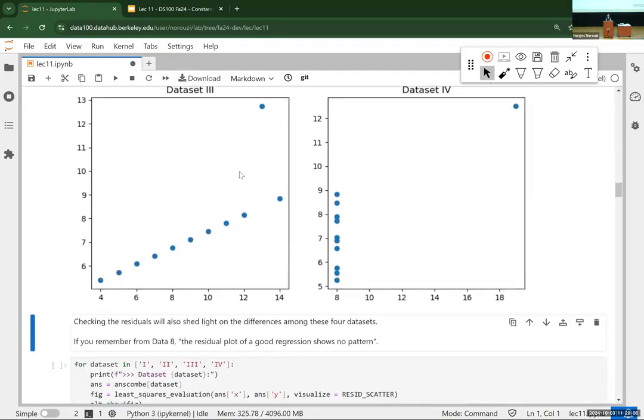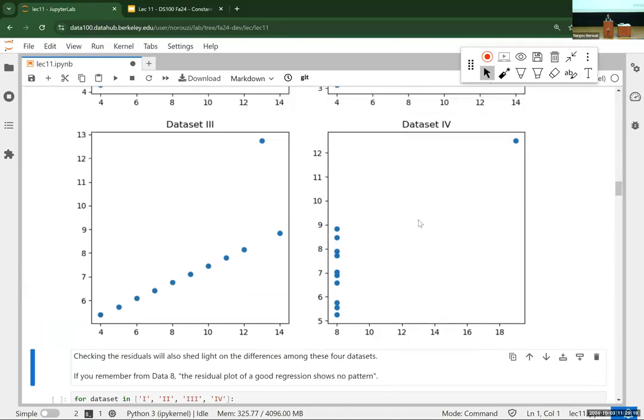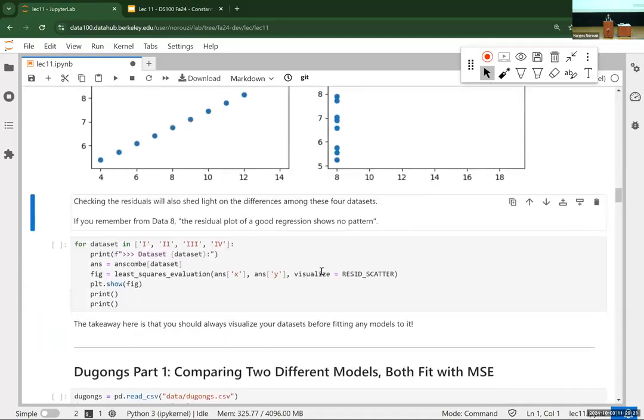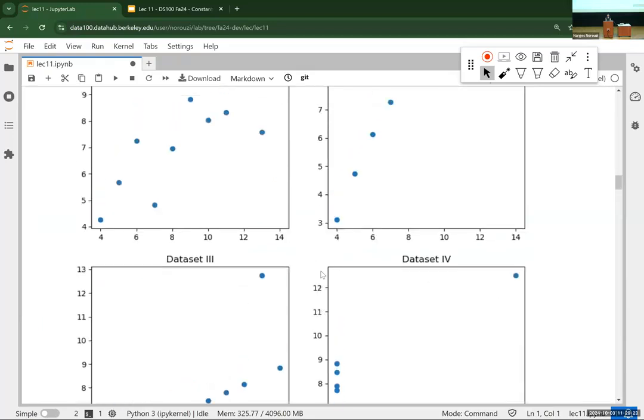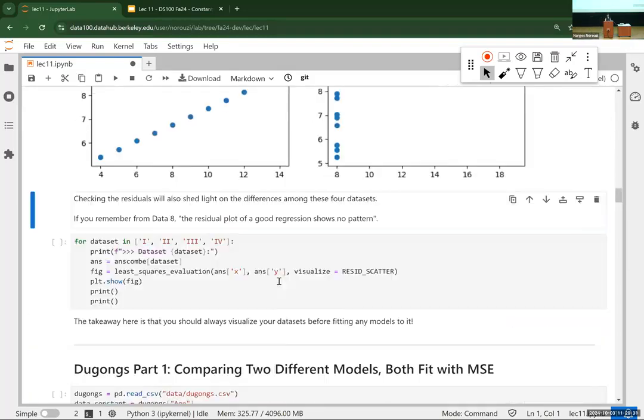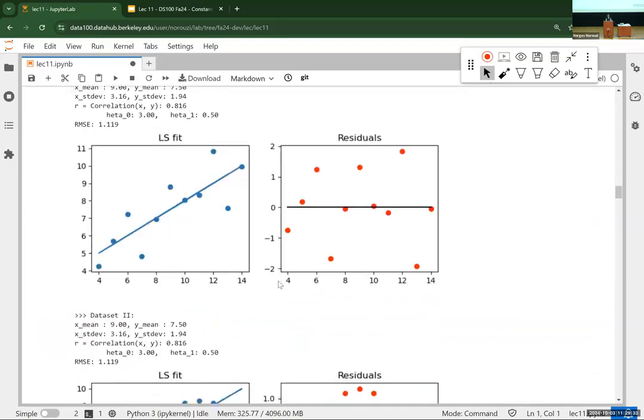With this one, it's a linear trend, but there is an outlier sitting right here. And with this one, it's a line, but it's just a vertical line, and there is also an outlier. That's X4, or data set 4, that we had in the data set. So if I go ahead and plot the line that we got, which had the same theta 0 and theta 1 value for all of these 4 data sets, what we will get is actually all of these lines.